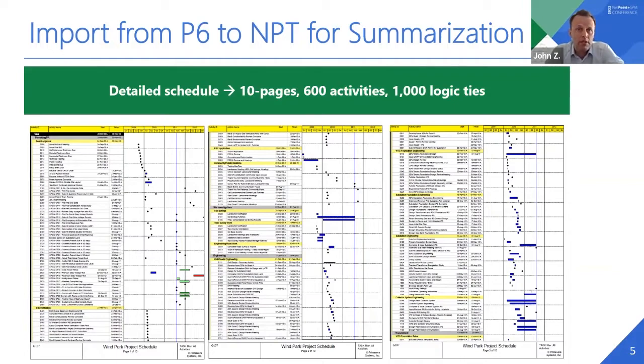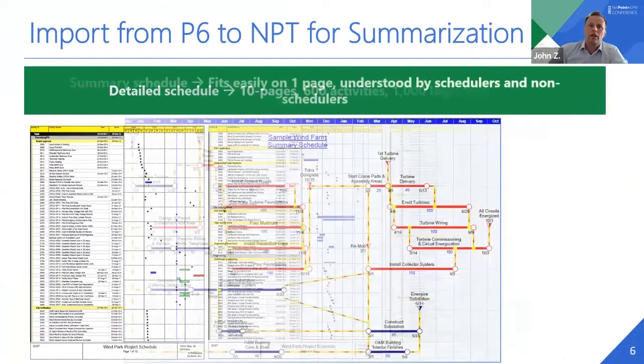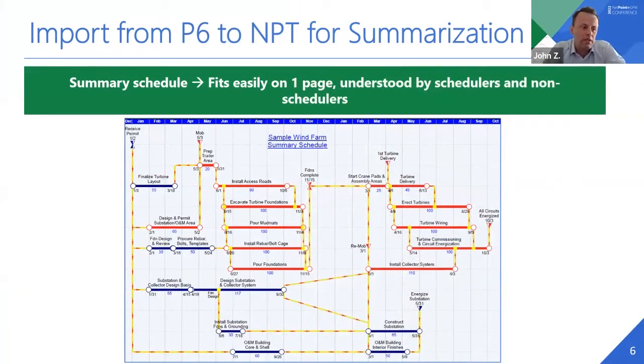So what we did is we took this and we imported it into NetPoint and then developed this kind of one pager executive summary. Now clearly it's not a one-for-one. You don't import it and you're ready to go, but you import pieces of it, or you import all of it and then summarize it, but it just helps in the process. And this is what we ended up with. It's 30 or so activities, and it's very easy to follow the critical path. It's quite easy to follow the logic, just more easily understood by non-schedulers and schedulers alike.